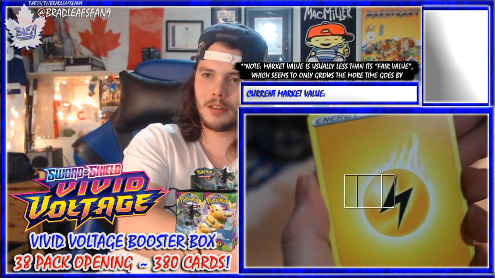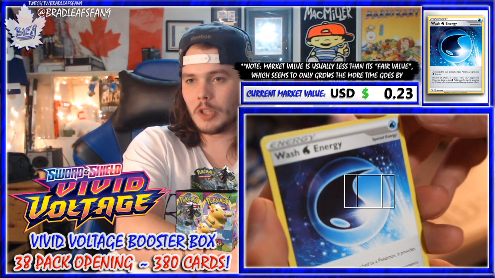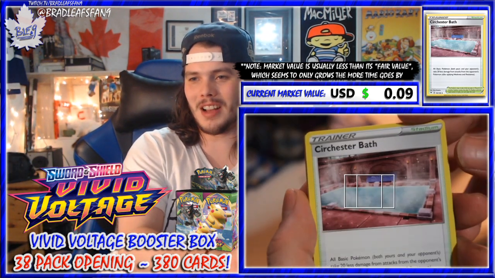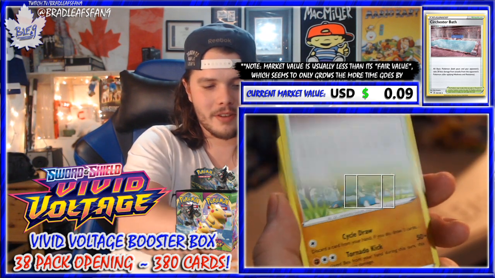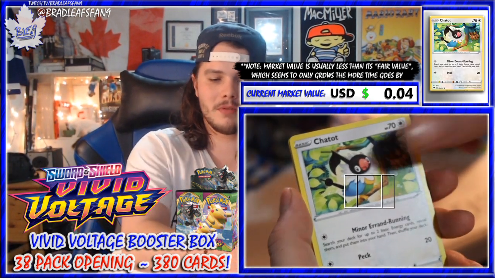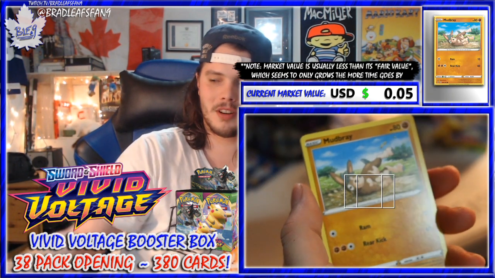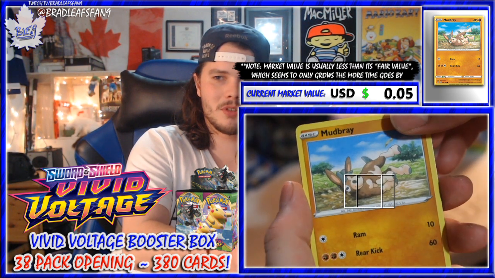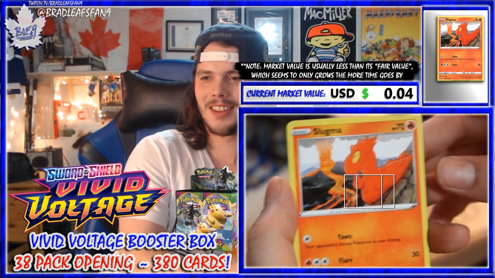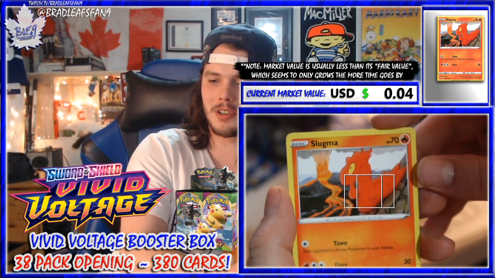Alright. Energy. Water energy. We have not seen this yet, which makes it cool. What's after it though? Ah, the Chesnaught. We don't like Chesnaught. Hitmontop. Reverse Holo is way cooler. Chatot, we don't like you. Joltik. Same story. Cottonee, similar story. Mudbray, same story. Hey, our Slugma! We got the Slugma, people. Weird thing to be happy for, but we didn't have one yet. Slugma, baby. He's gonna show up a bunch now, probably.